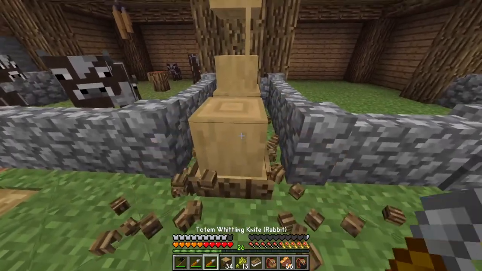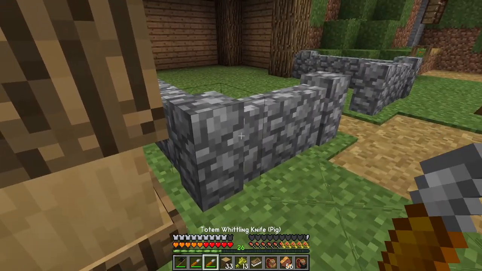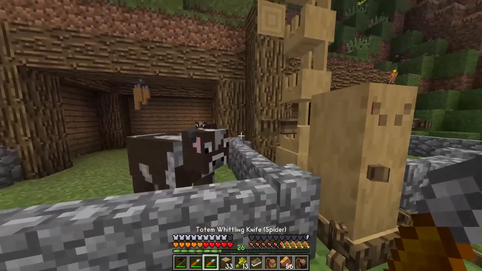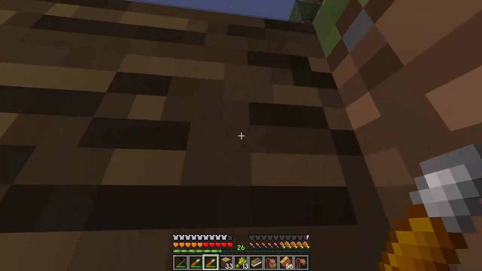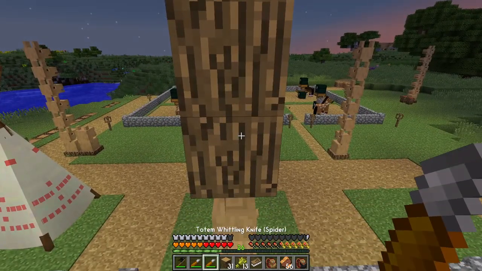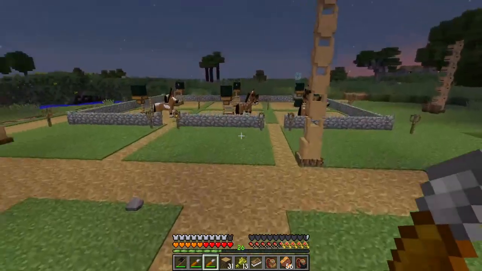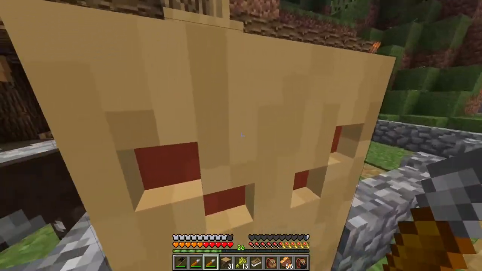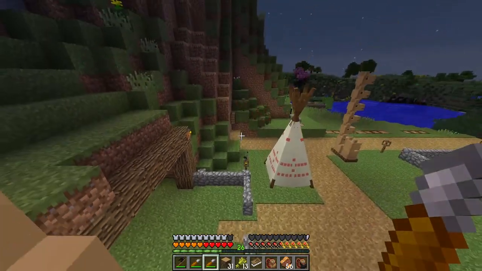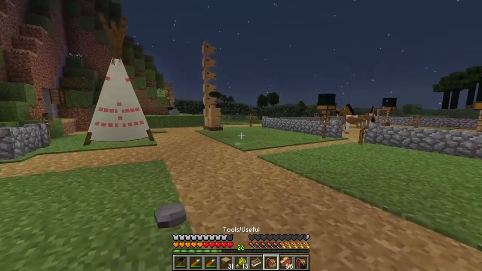So, 1, 2. And where's the spider? Spider! We should be able to climb. Yeah, baby. Okay, 2 more for the rabbit. How much can we jump now? Ooh, it's like 2 blocks. And I'm also a spider. Be careful with that, guys.